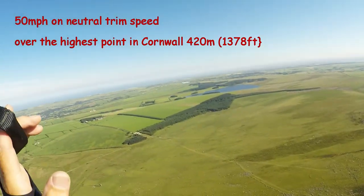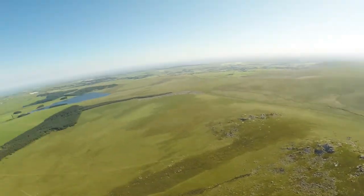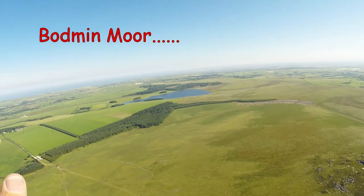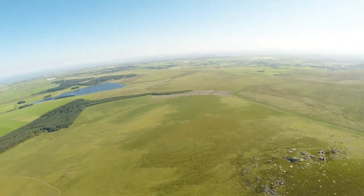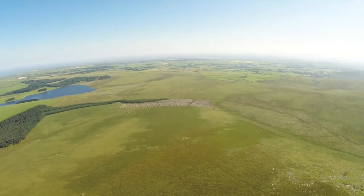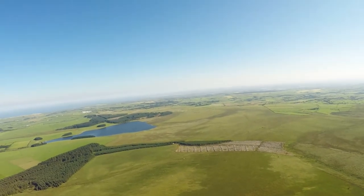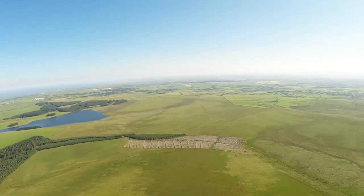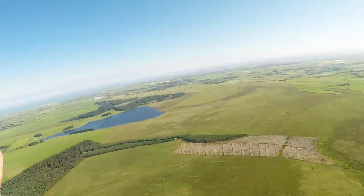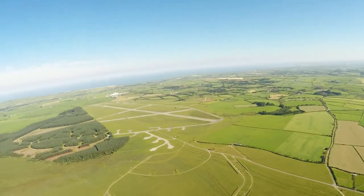I've actually got a ground speed of 50 miles an hour. That would tell me that up here we're looking at about a 20 mile an hour wind, possibly a tad more. This is forecast to be one of the hottest days of the year — it's already getting warm and it's only ten past nine. Things are going to start warming up. That concrete runway is going to start kicking up thermals soon. I don't really want to be landing through strong thermals. I touched 55 miles an hour — that's the fastest I've ever gone.